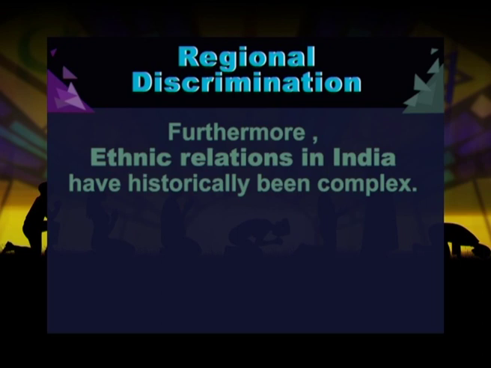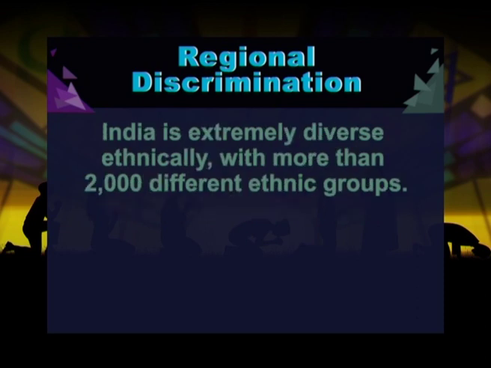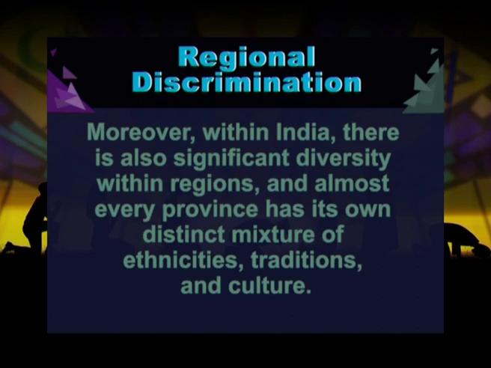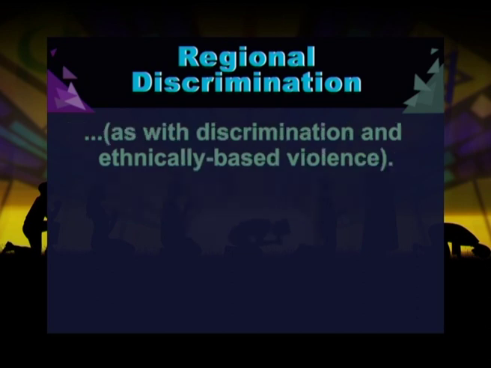Furthermore, ethnic relations in India have historically been complex. Ethnic relations refer to attitudes and behavior towards people of other races. India is extremely diverse ethnically, with more than 2000 different ethnic groups. Moreover, within India, there is also significant diversity within regions, and almost every province has its own distinct mixture of ethnicities, traditions and culture. Throughout the history of India, ethnic relations have been both constructive, with mutual cultural influences, and destructive, with discrimination and ethnically based violence.